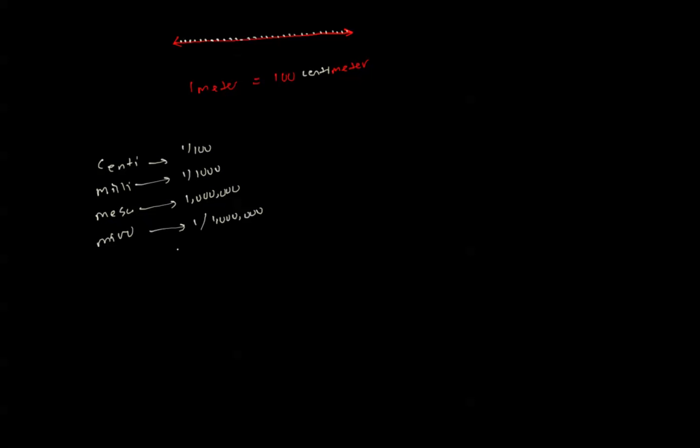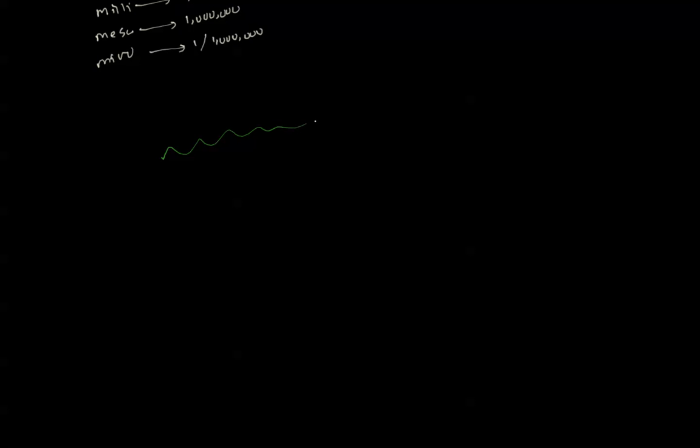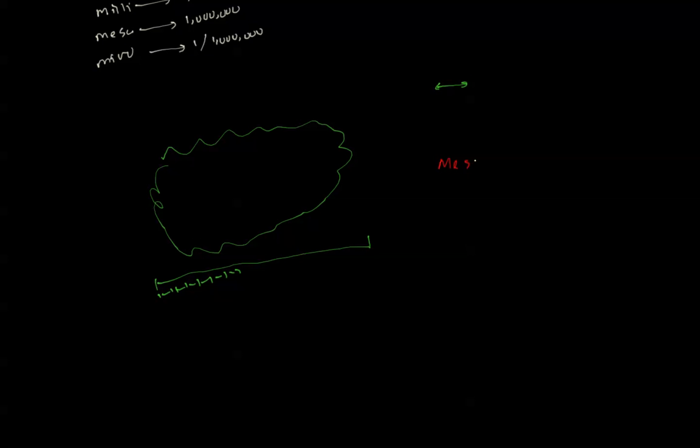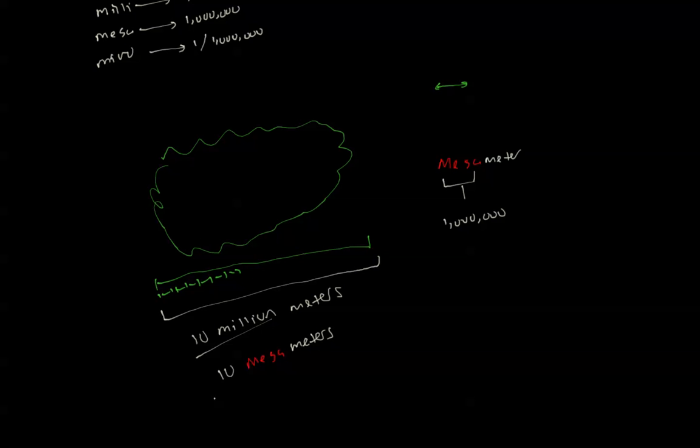But mega is a little bit different. So let's go back to the example of the United States, this weird green thing. If we want to know the distance, if we know that a meter was, let's just say a meter is like this for now, instead of figuring out how many little meters there are all the way across the United States, we can use what's called a megameter. The word, the prefix mega is a million. So if there were, instead of saying like, let's just pretend that this length, let's say that this length is 10 million meters. Well, instead of saying 10 million meters, we can just say 10 mega meters. So that's a basic breakdown.